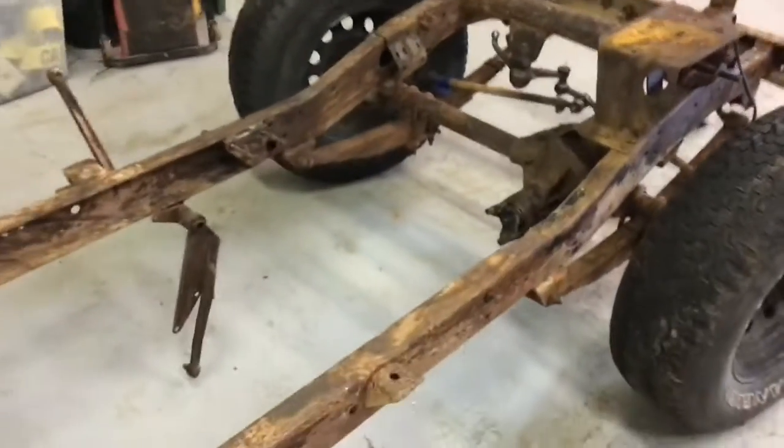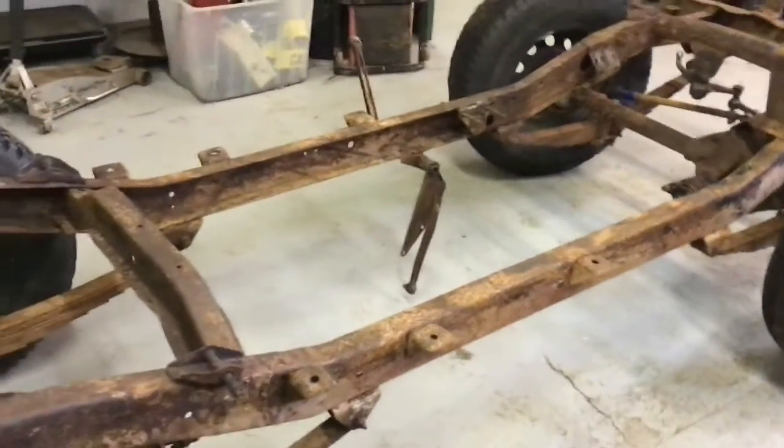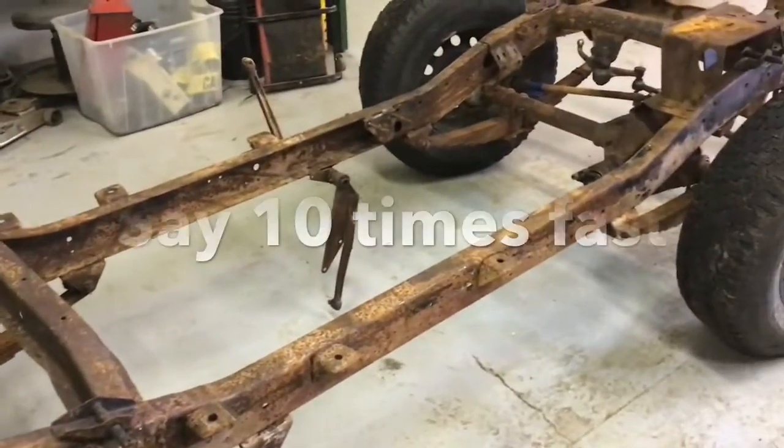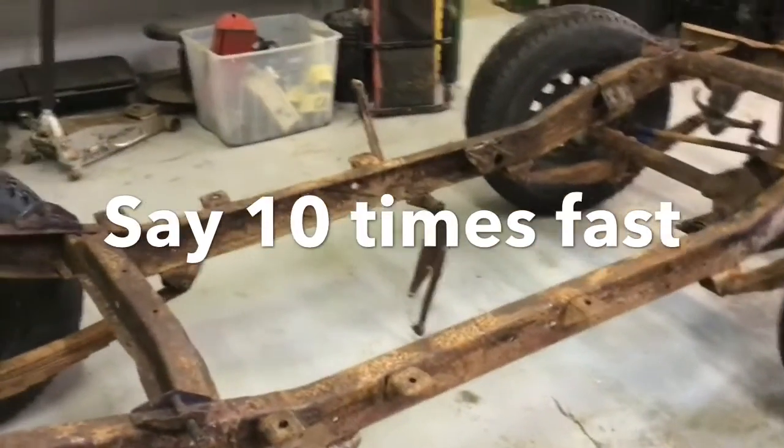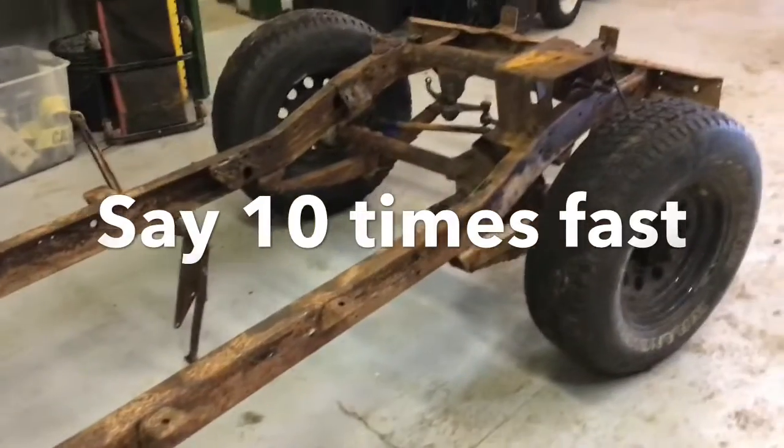So today I'm going to go ahead and take a wire cup and a couple different wire wheels, put them in the grinder and the drill, and see if I can get it cleaned up.